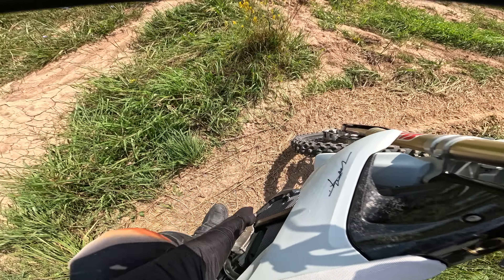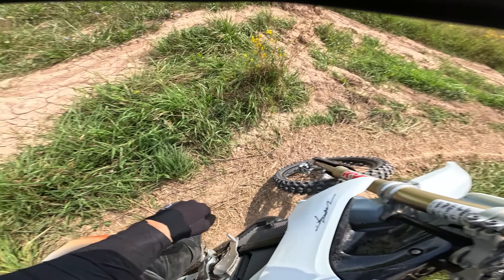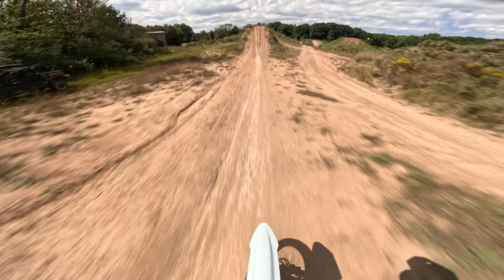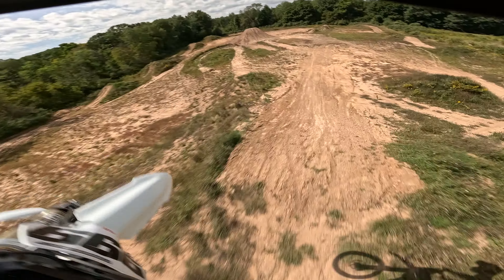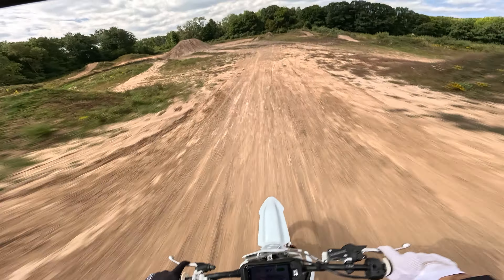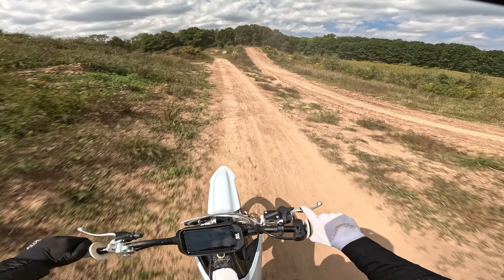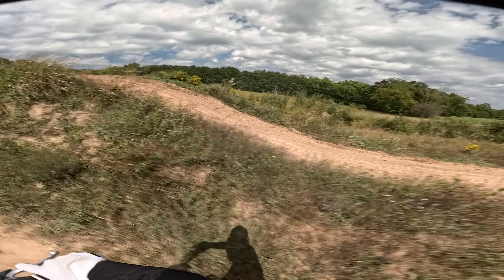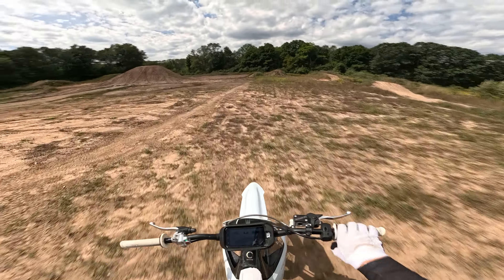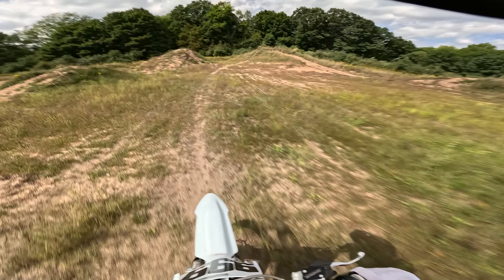I was also having a couple of issues with this bending on me — it doesn't look like we fixed it unfortunately, because when I do turnips I pull on it pretty hard so it keeps bending. Might have to reinvent that a little bit. These landings are just so bad now — everything's super tame because of all the wear and tear, rain, and weather this year. I just haven't rebuilt anything yet. It's actually super tough on my body, it might not sound like it but it hurts.